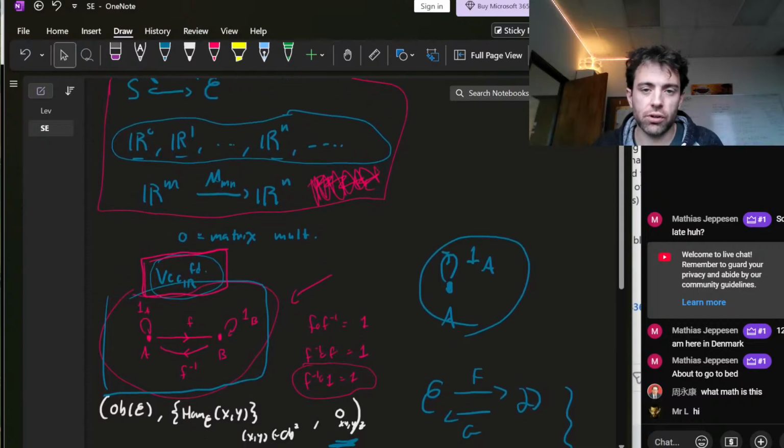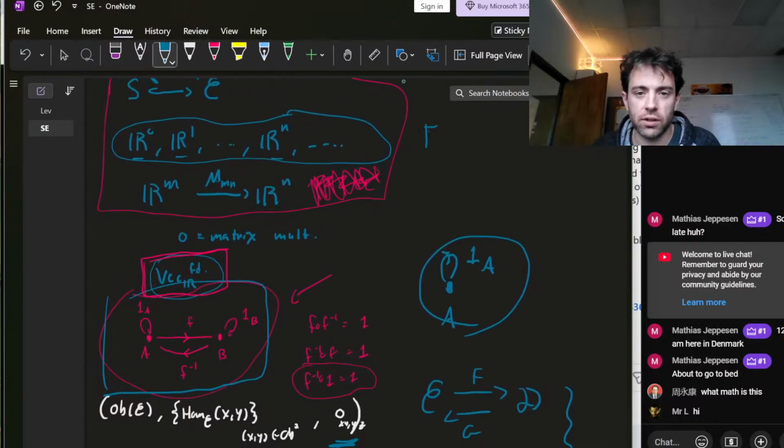Well, I guess I can solve this easily, right? We send FA to A, and then maybe call it A prime for this A here. And then we send GA to A prime, GB to B prime.